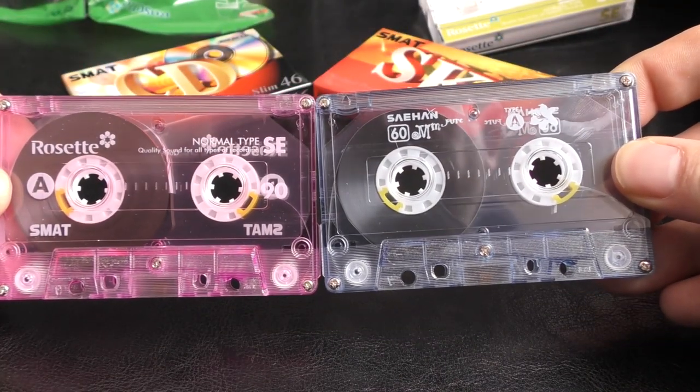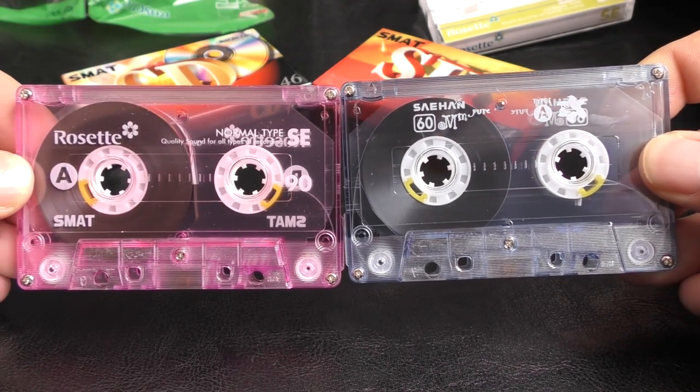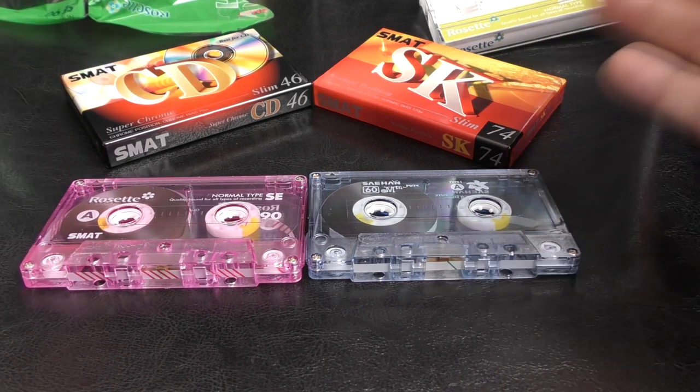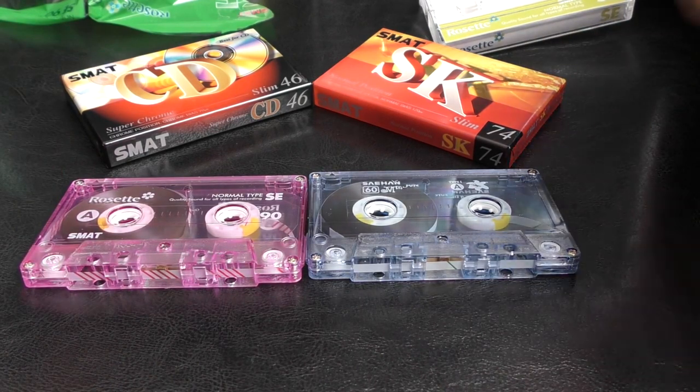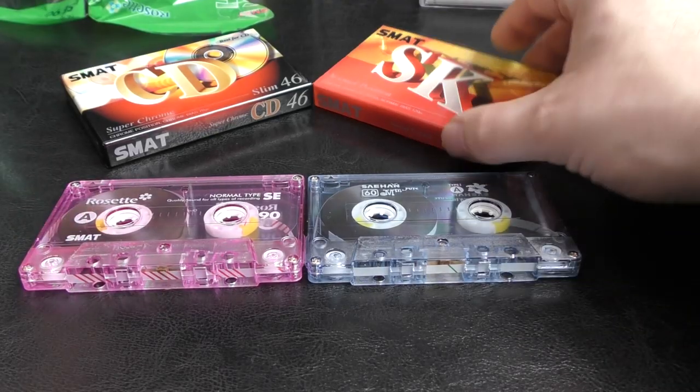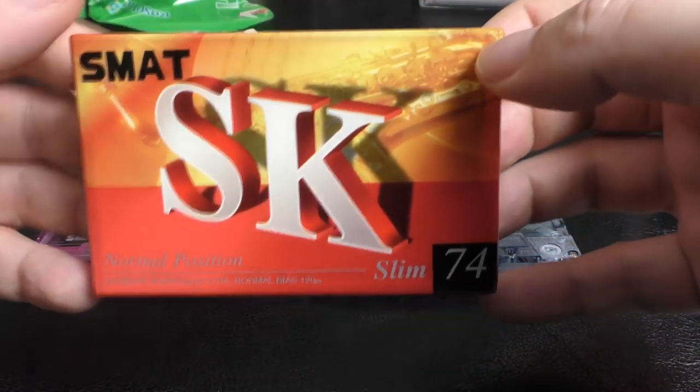But the Saehan and a SMAT, bearing in mind that SMAT is supposed to be SKC, it could be towards the end of the game, late in the day, that cross-pollination between companies, etc. They use bits. So this is an exciting looking one.